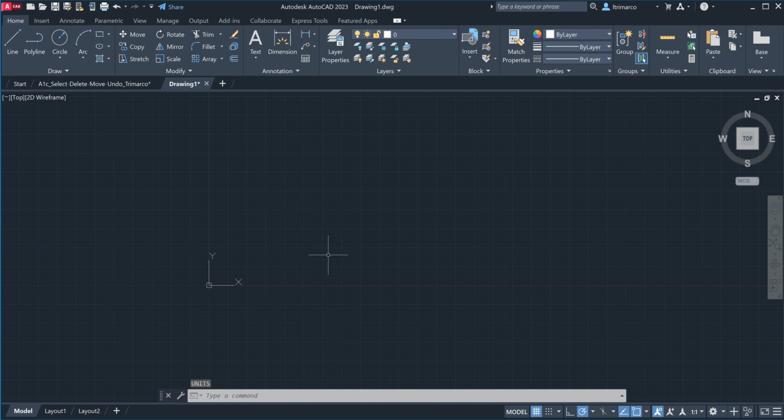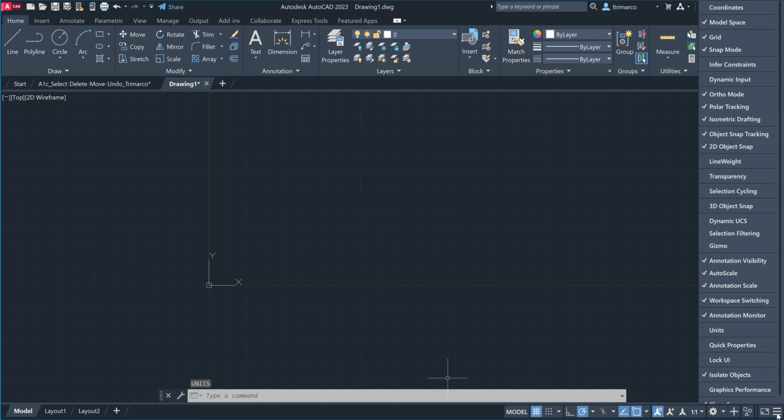Nothing really happens on the interface, but one thing I'm going to start sharing with you is that in the very bottom right-hand corner there is a menu. At the very top of this menu there's what's called coordinates. When I was learning AutoCAD, this was really important for me. Go ahead and check that on.